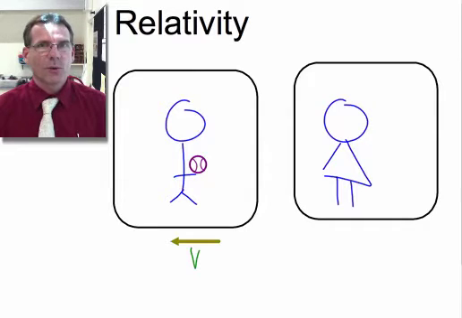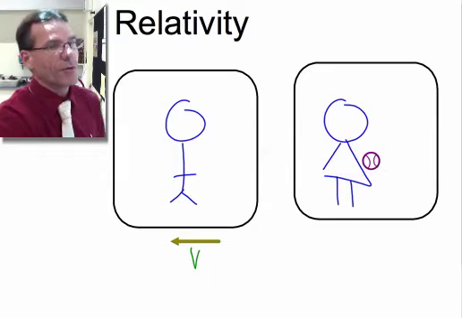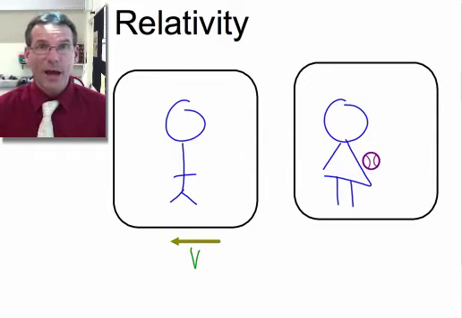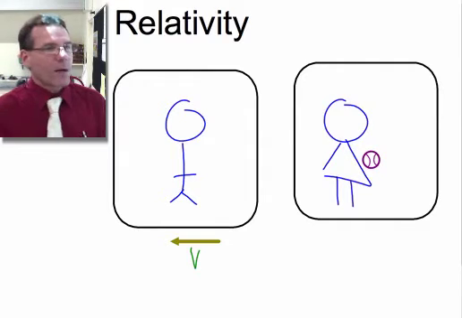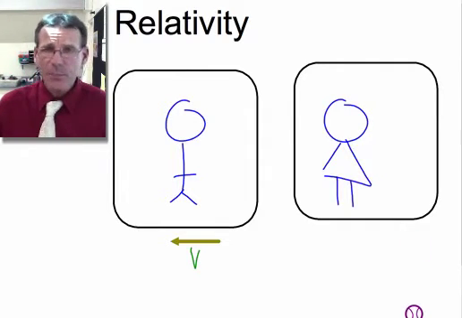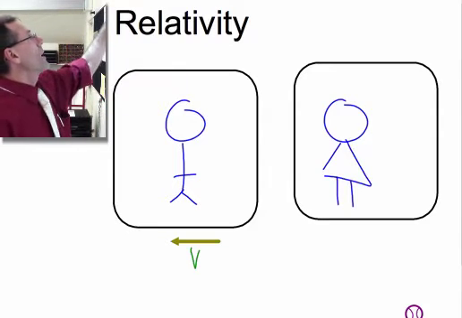You still can't answer the question whether it's you that's moving or whether it's her that's moving. And likewise, if you gave her the ball for her to perform, even though she hasn't got arms, that same experiment, she's going to get the same result. You won't be able to tell who's moving. That's the principle of relativity, and there is a problem with the principle of relativity, which is where Einstein comes in.